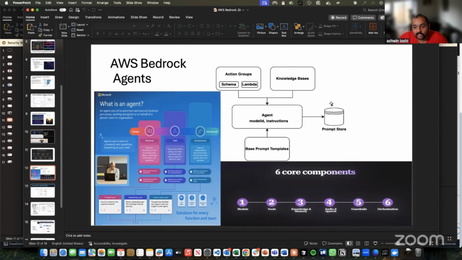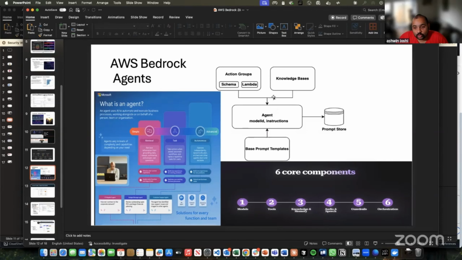Now, this is very AWS Bedrock related, but I want to keep it high level as well, for generic agents. So these are like prompt templates, right? Along with these system prompts, you can also add other instructions to it, like what kind of constraints it can have, and few-shot examples of how that agent can work, right? So in addition to basic system prompts, you can also add some advanced information to it. And AWS has this concept of a prompt store, which we saw, I think, in the first session, where you can try out different prompts in AWS's Bedrock Playground, save those prompts, and use them in different applications like agents or flows, right? So that's the prompt store.